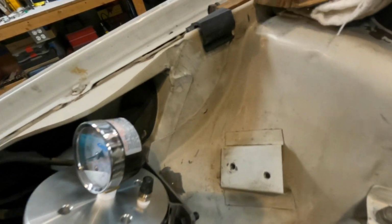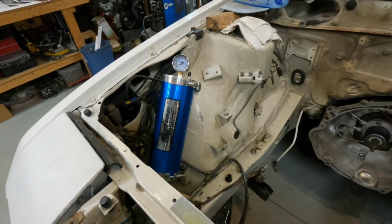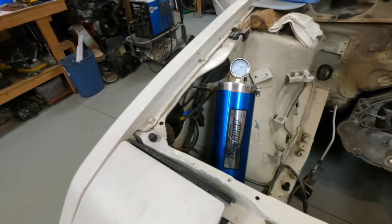Check this out though, look at how nice. I will say a lot of the ideas for the mounting came from the Elder Guru, and he's trying to train me up in the way that I should go as far as making brackets, because a lot of the ideas I came up with were a little too visible, in his professional opinion, which he was 100% right. And that just kind of looks like it's just floating right there. It doesn't really look like it's mounted, but dude, this thing is sturdy and it ain't moving. Looks really good. He was pretty proud of me.